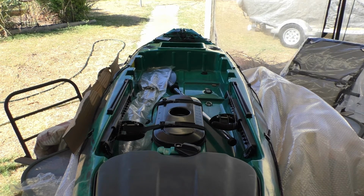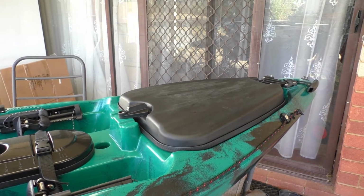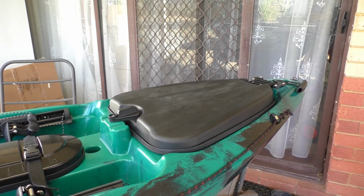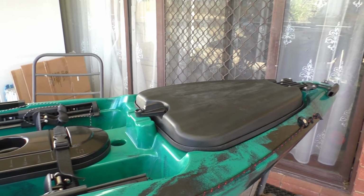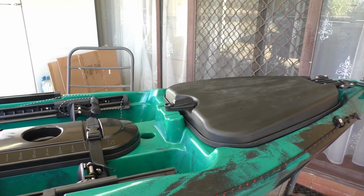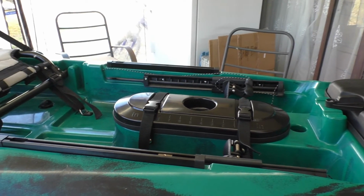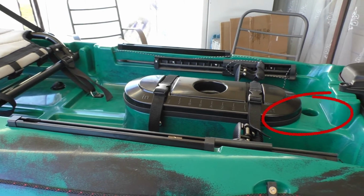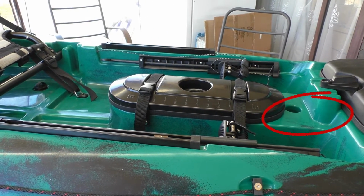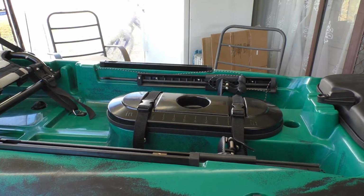Now it's time to investigate what comes with the kayak and see how it all goes together. I'll just work my way from the front to the back. We have a handle there on the front to make it easy to move. Behind that we have a sealed hatch. We'll see how well sealed that is when we get out on the water. Coming back down we have a central compartment, looks like a drink holder on top. The hole in front there, I'm guessing, is to help mount an echo sounder of some sort, because there looks like there's some kind of area underneath there to mount a transducer.